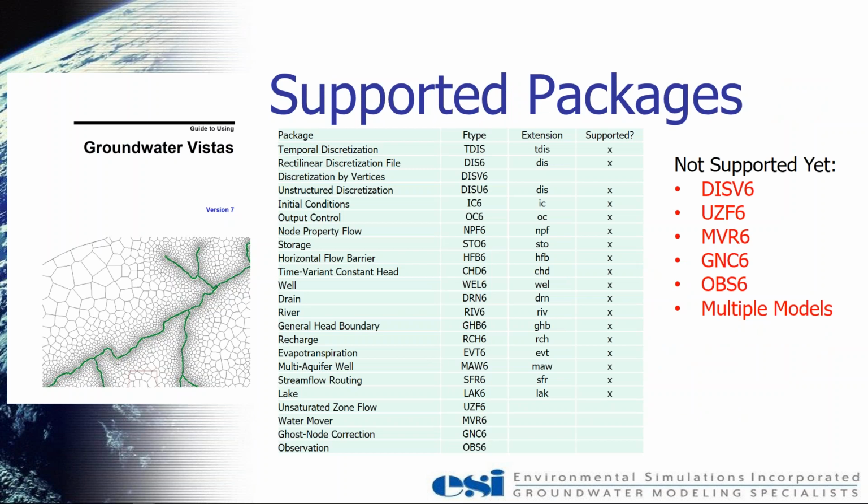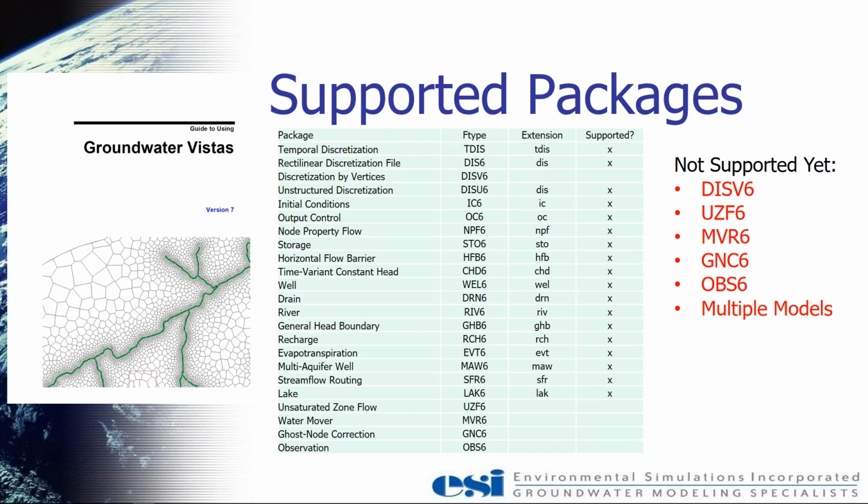These are the various packages that are available in MODFLOW 6, so it still uses the package concept, just like all previous versions of MODFLOW. Many of them are the same: wells, drains, rivers, general head boundaries, and so forth. And there are a lot of new ones. So there's a temporal discretization file, TDIS, that simply contains the number of stress periods, the length of the stress period, number of time steps, and so on. There's 3 different discretization files.